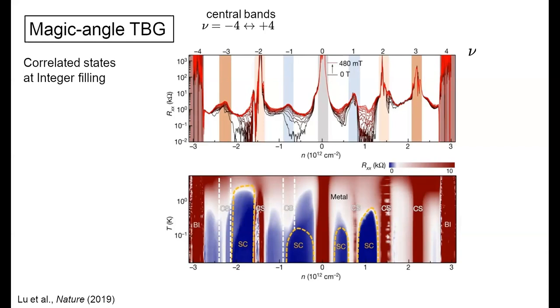And when nu equals 4, that means all central bands are filled. You just have a band insulator. Nu equals -4, all central bands are empty. You just have a band insulator. But all the things that look insulator-ish, some are real insulators, like -2 in this picture, really good insulating. This one just looks like it's some sort of anomaly. It's not quite an insulator, but all of that is coming from correlation physics.